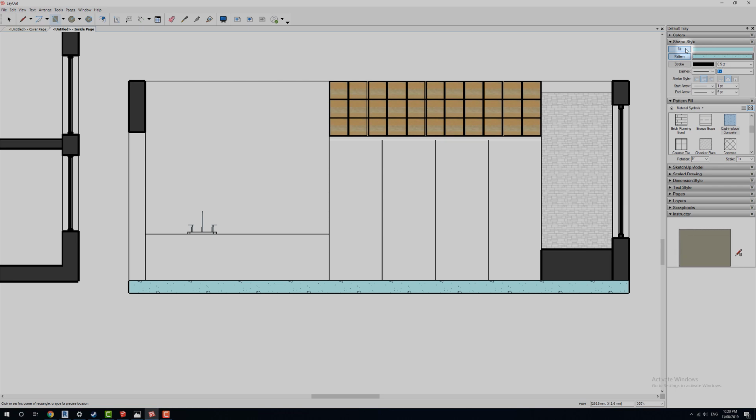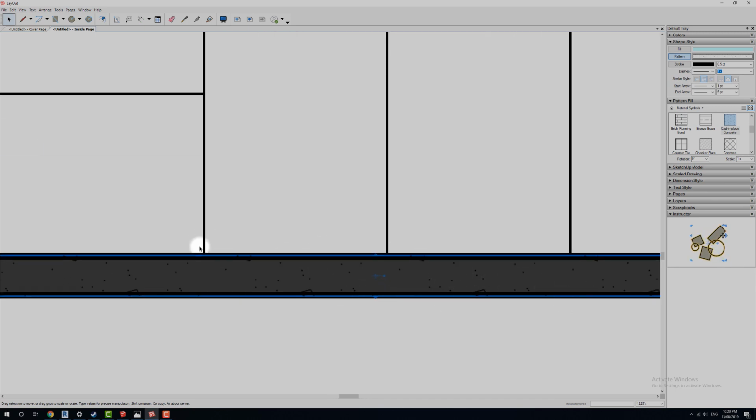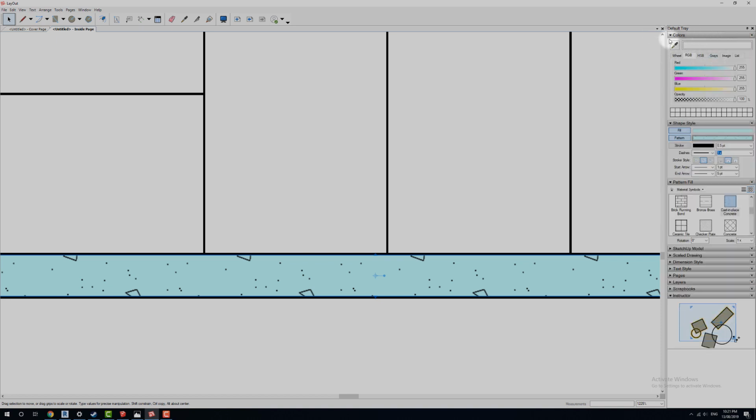So we want to turn off the fill. Select it, turn off our fill. You'll notice here that we've just gone back to our black, but we've still got our pattern fill there. Now obviously what we want is probably a white so we can actually see our pattern, so let's turn fill back on. Click on our fill color, which will open up our color palette, and we can change this to, let's select it.